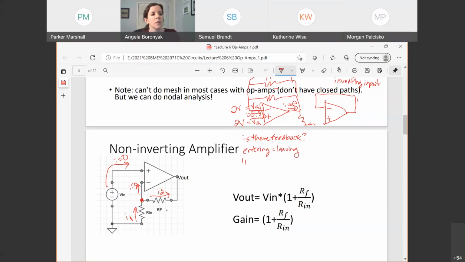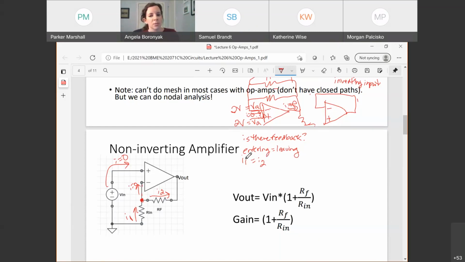What's leaving? What's leaving the red dot? I2. Yeah. And you could write I2 plus 0 if you identify that this one's 0. Whatever floats your boat. I'm just going to write I1 equals I2, which again really meant that the current through here had to then continue here. If you're fine with identifying that they're the same, then you don't technically even have to write it in nodal in this simple of a thing, but it does help.